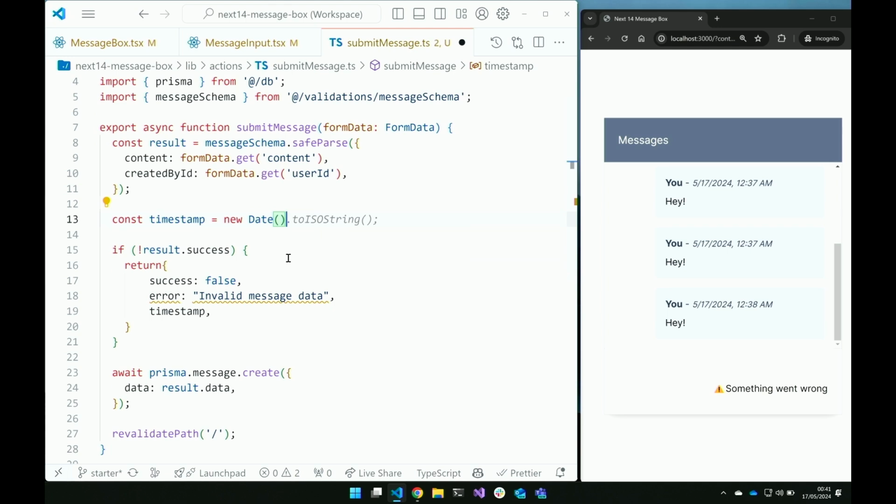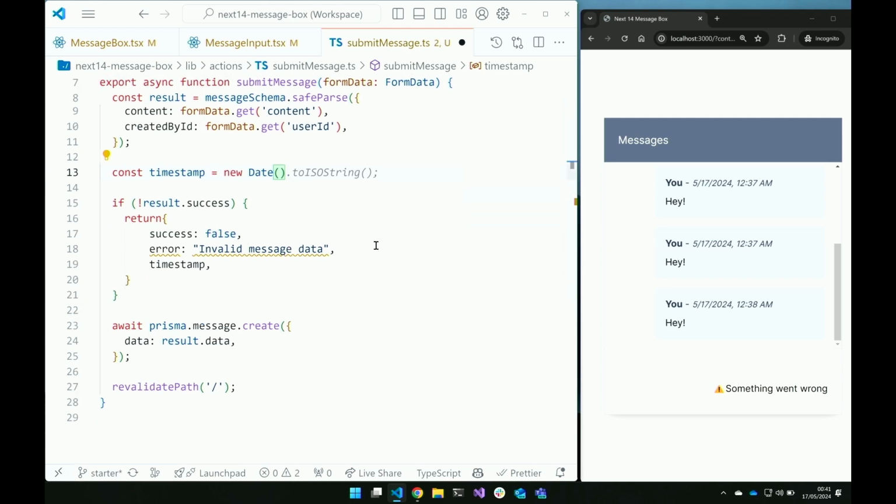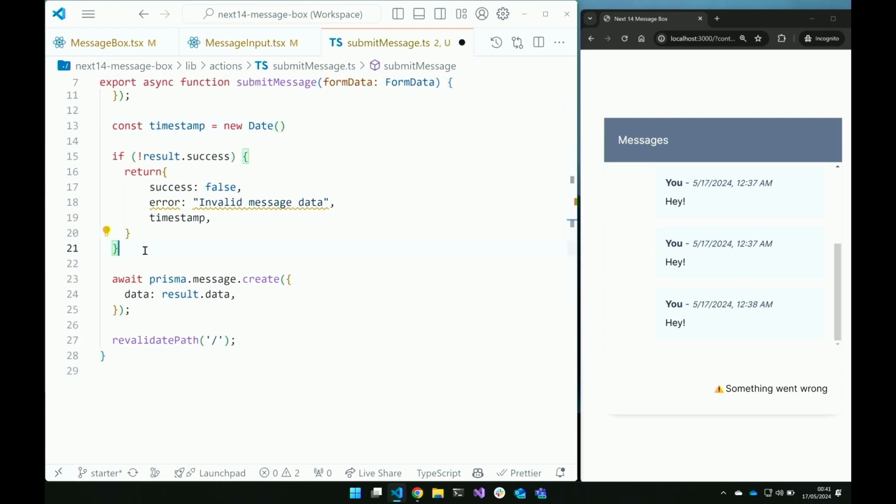And if you, for example, want to server-side validate per field, you can also return the per field errors here and display those from the server. But I just have a single field. I don't need that here. And maybe you want to do something else on the server. Maybe you want to check that a user exists, query the database, something like that.